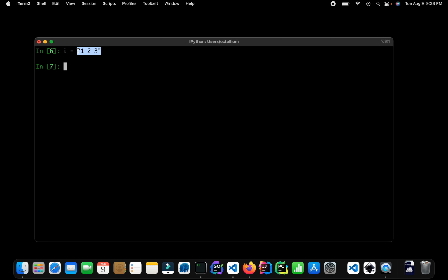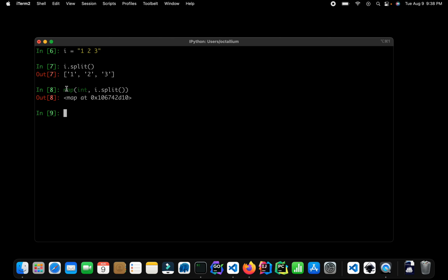The first thing is, let us try to divide this string into a list of strings itself. We can do that simply by using the inbuilt function called split. And here you can see that we get a list back, but the data types are of the type of strings. We need to convert each of the data type from string to an integer. Well, you can use your for loops to do it, but we can do much better. We can use another inbuilt function which is called map. So let me first type and then I will try and explain what's going to happen.